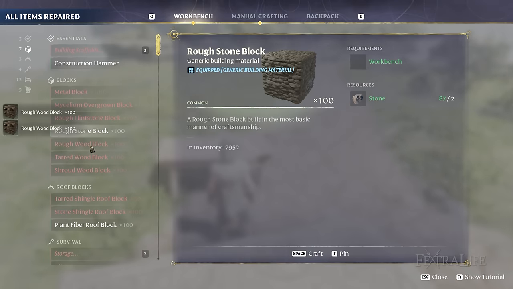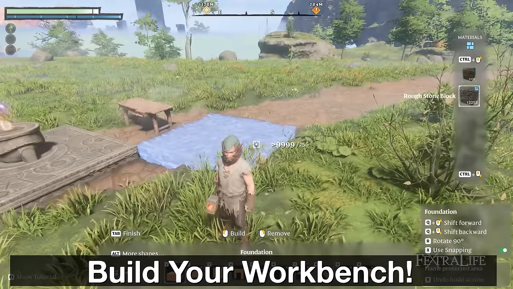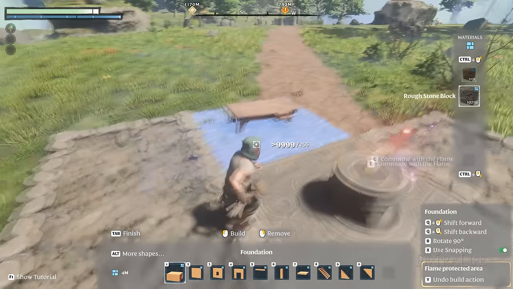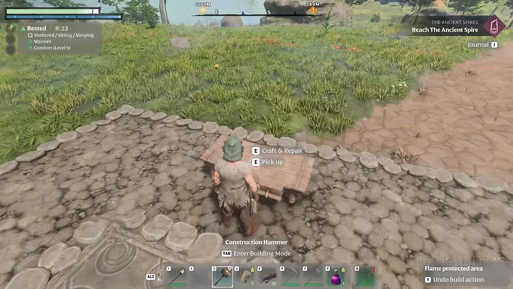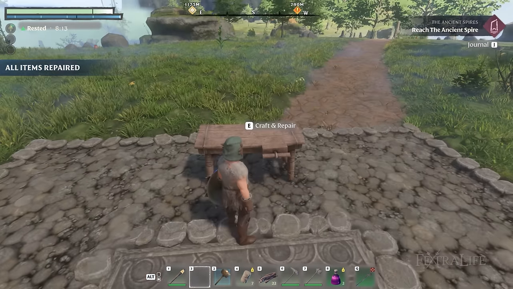So once you place your flame altar, you obviously need to build a workbench in order to even build blocks to create something. So that's the first order of business. Once that's done, I like to put a stone foundation down because I think it looks nice. It also matches what's around the flame altar, in my opinion, where I want to build my house.